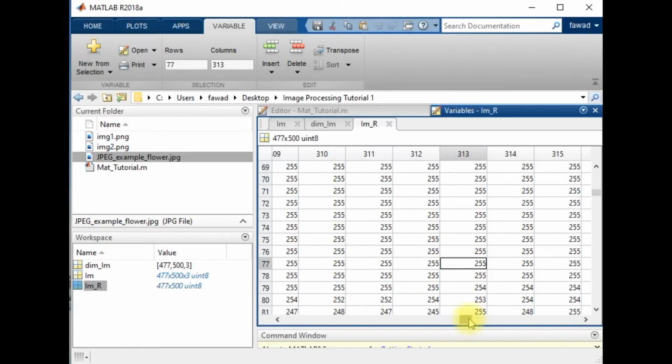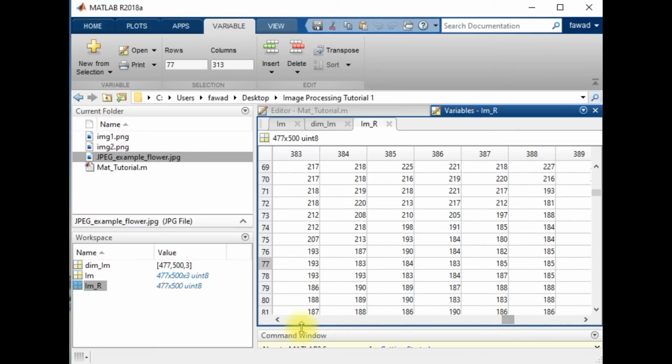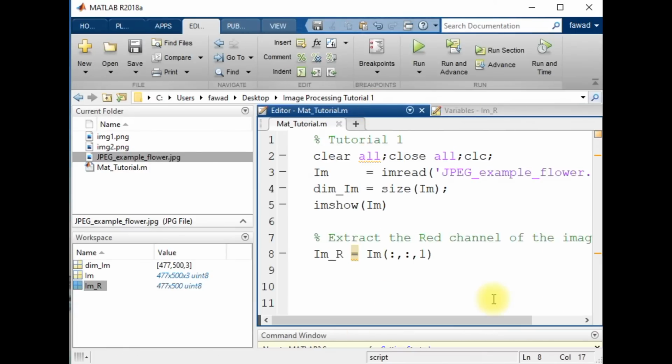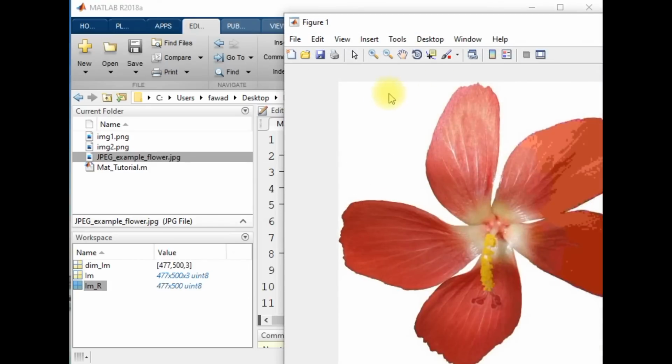So since the complete image is white at the border, while at the center there are some values which are red, you can see that this portion is white, and the RGB value of the white portion of the image is 255, 255 and 255 for red, green and blue respectively.